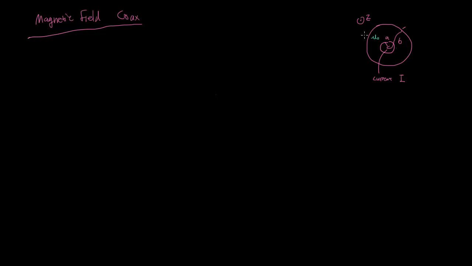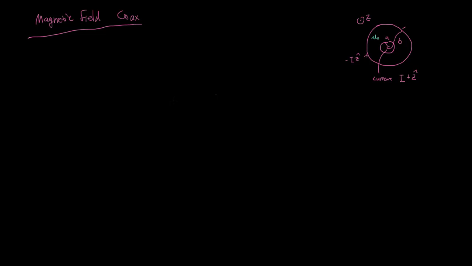Now to fully characterize this, so this current I, we're going to say it's in the positive z direction, and then since this is a closed circuit, in the outer conductor, you're going to have a current of negative I z. So the current's going to come out of the screen in the positive z direction, and then in the outer conductor, it's going to go into the screen in the minus z direction.